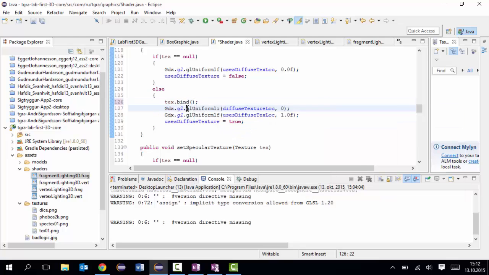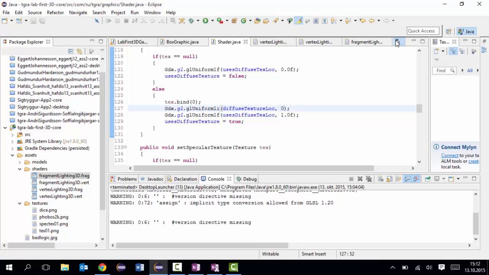So the texture unit, basically I'm using texture unit 0, and to texture unit 0 I'm binding a specific texture. That means when I tell the shader now that I want to set the diffuse texture location to 0, I'm simply binding it to a texture unit.